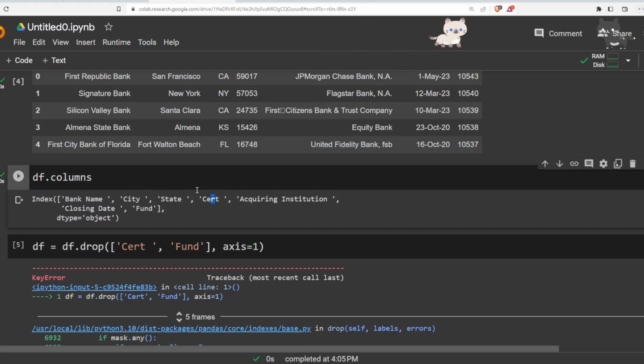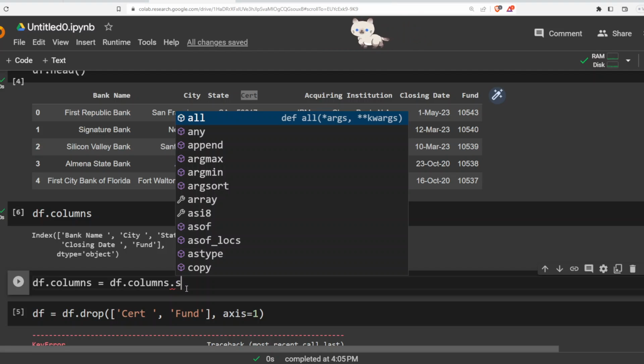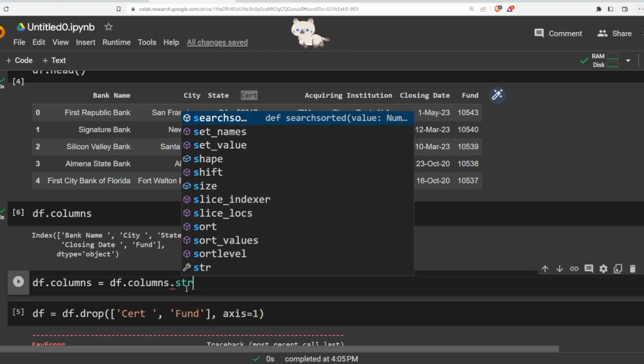Because I'm going to use these names later, I can actually get rid of this white space using the string method strip in Python. So let's create another code block here, and let's say df.columns, these columns that you just saw. I'm going to apply something to them, and that will be a string method.